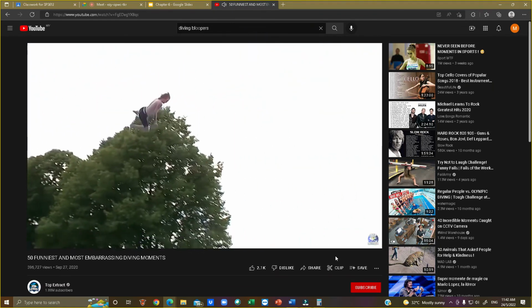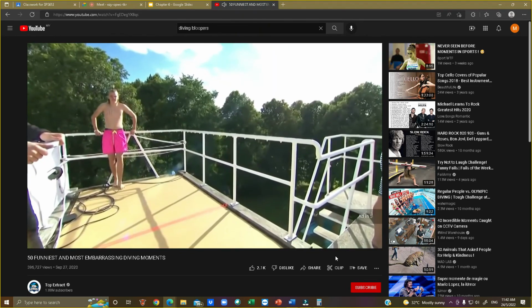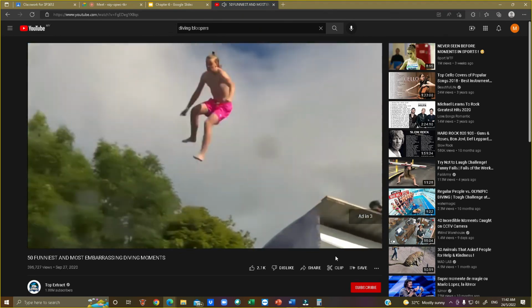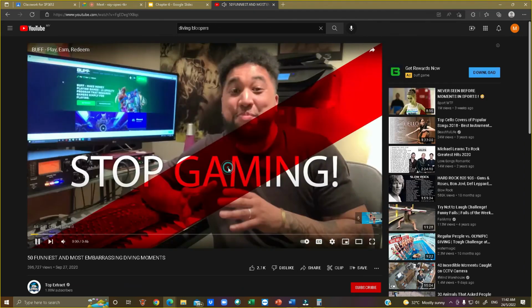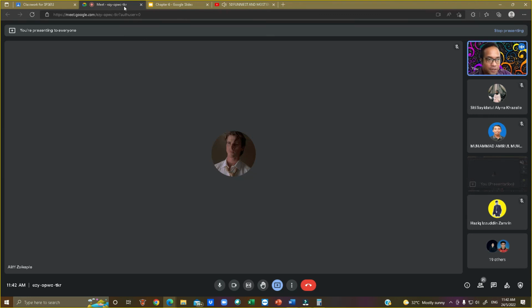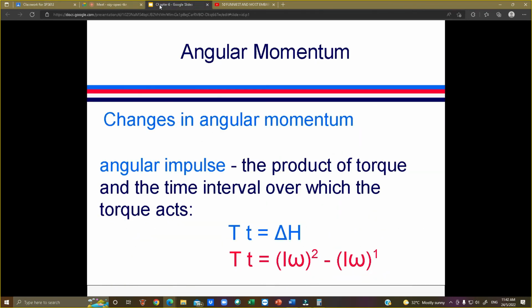Yang ini terus tak ada angular velocity dia terus out of order. Pasal dia tak cukup untuk dapatkan rotation. Okay, so that is actually angular momentum, the interrelation between mass or moment of inertia with omega. So they are going to counter with one another in order to get a good rotation or a slower rotation in a certain phases of action. Itu adalah angular momentum and principle of angular momentum conservation.